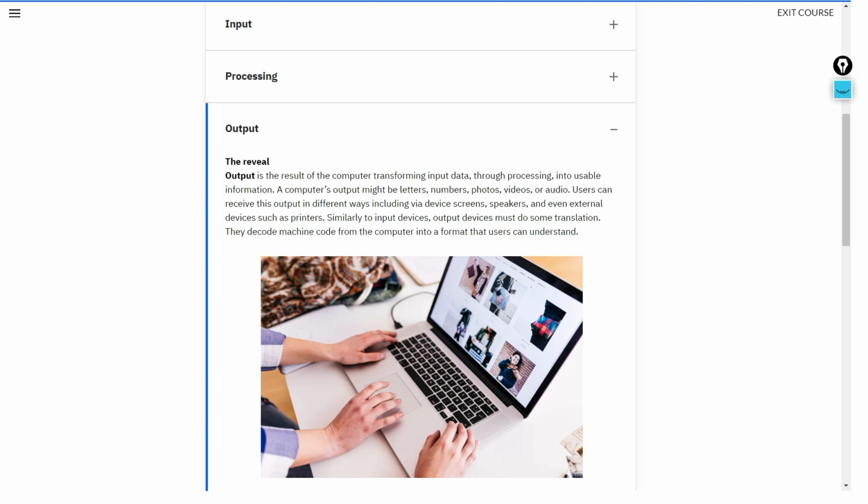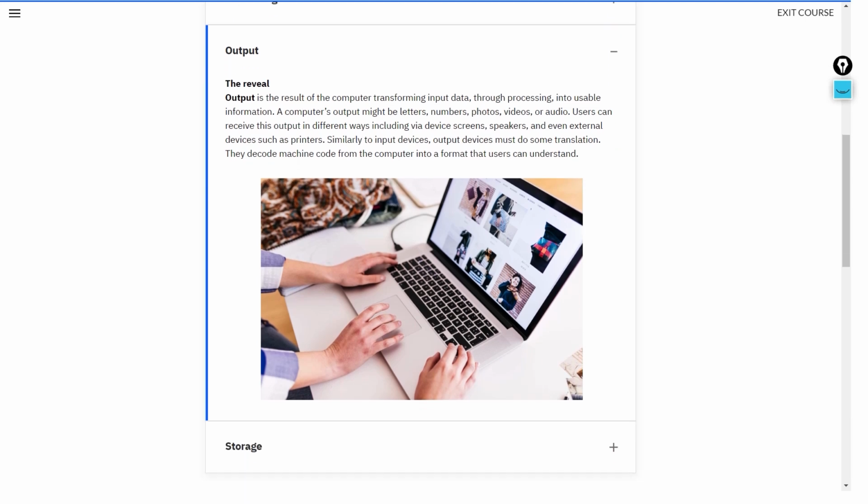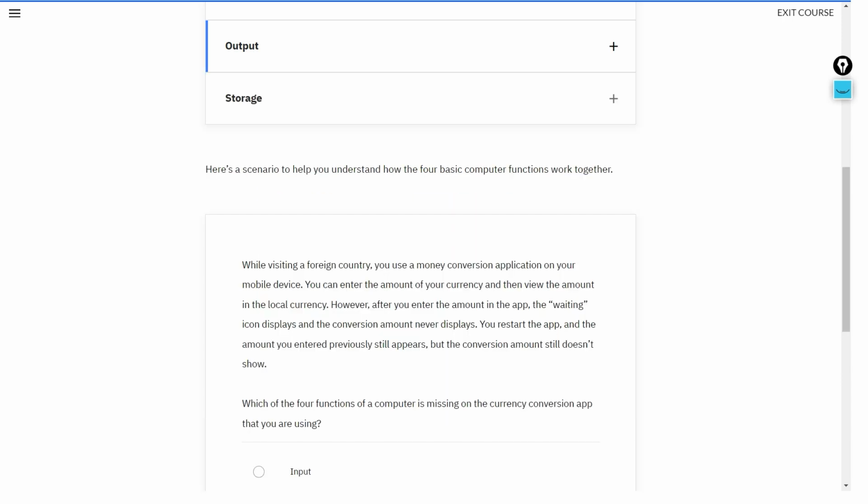If I want to explain, the input is converted into machine code and processed, and after processing it is still in machine code. For us to understand it, that machine code is again converted into something we can understand. So everything is covered about the output.